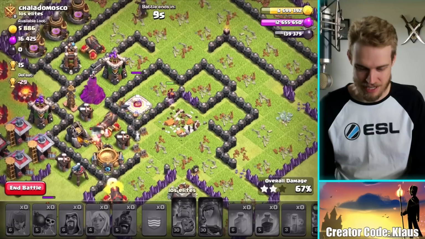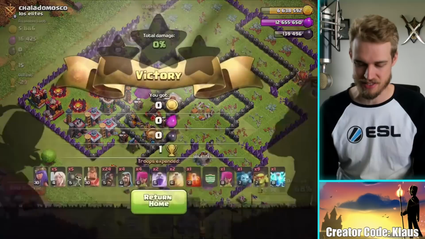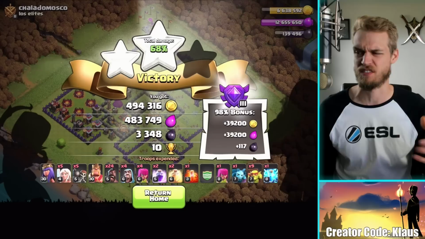But if you actually look at how much of the base is left, 68%. I've destroyed 68%. That means there's 32% of the base left on a Town Hall 11. I realized it was kind of a terrible Town Hall 11, but it was still a Town Hall 11. And I'm a 9. And we got 68% 2-star, basically all the loot. Like, I think I missed like 15,000 elixir or something. So that was awesome. That was a fun attack. I enjoyed that a lot.